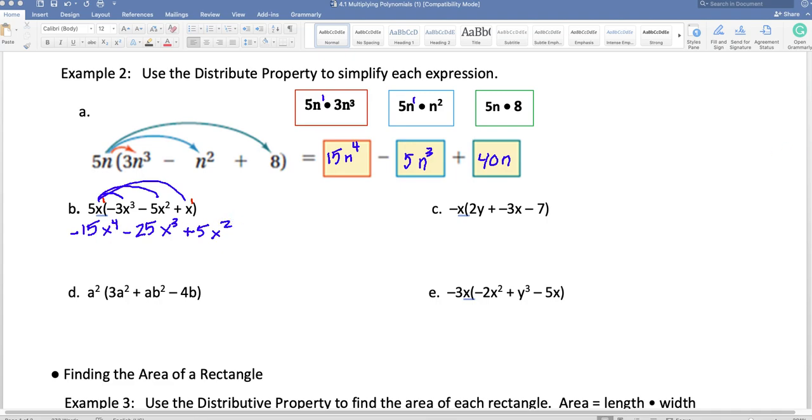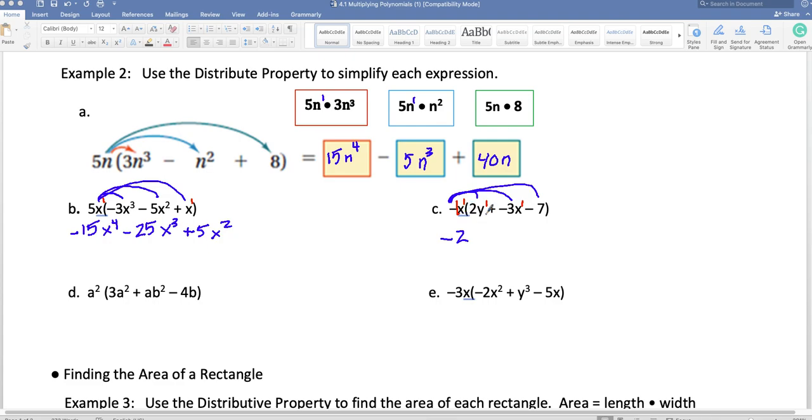Okay, let's write in the understood ones here then. This has got an understood 1. This has an understood 1. This has an understood 1. In addition to that, I've got an understood 1 right here because that's a negative x, so it's got a coefficient that is a negative 1x. Okay, so multiplying this through, I've got that one times that one, that one times that one, and that one times that one. Negative 1 times 2 is going to give me a negative 2.